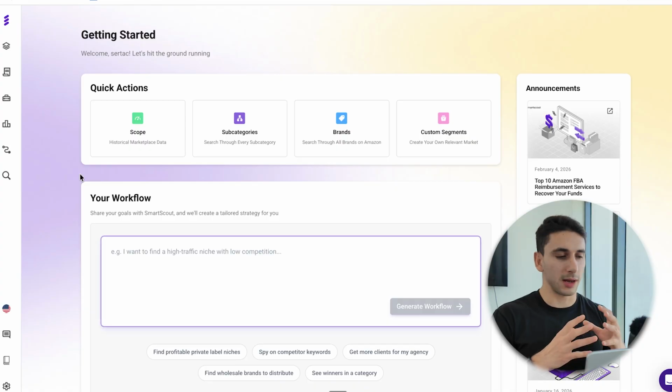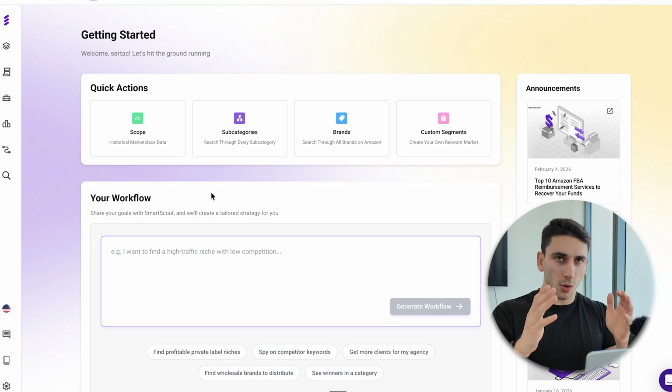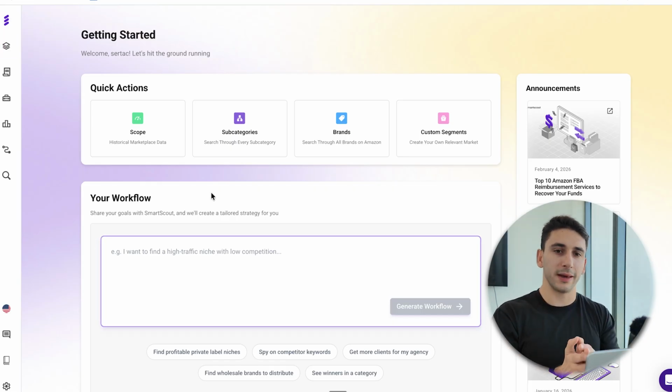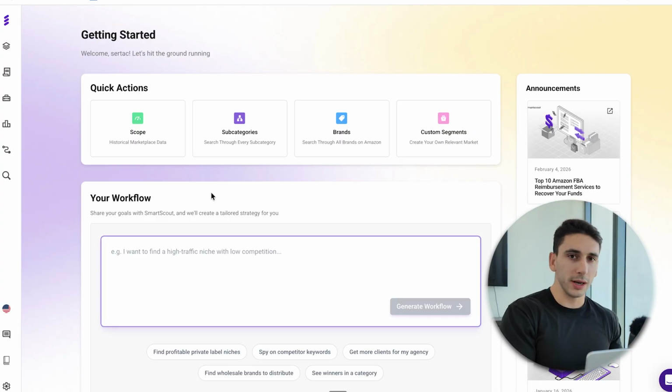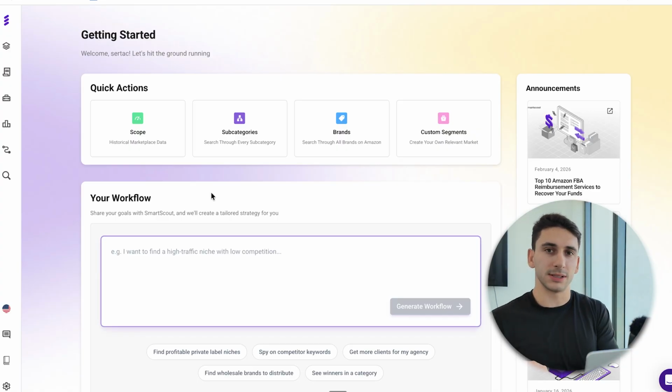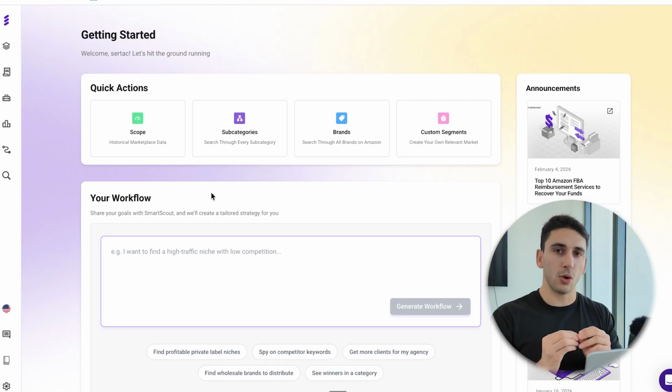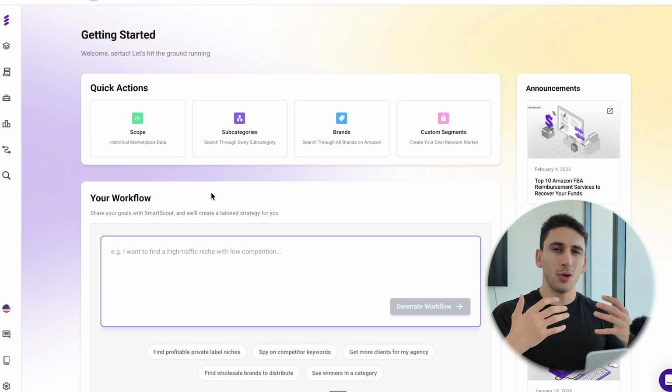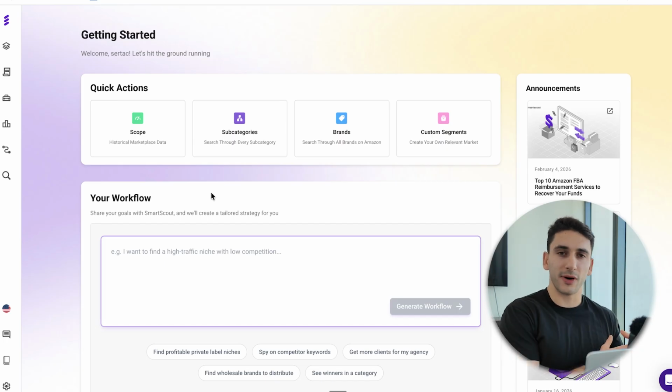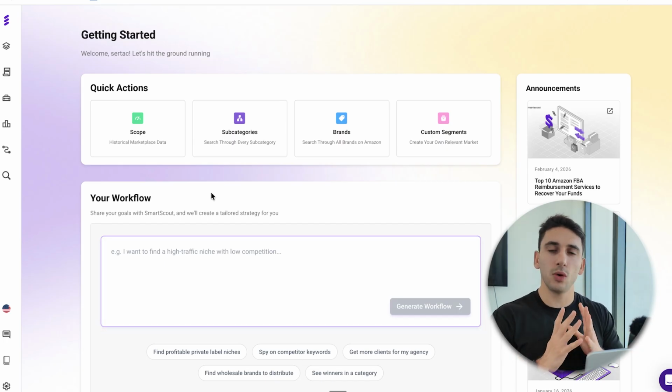Once you pay and sign up for SmartScout, you're probably going to get a page that looks like this. We're going to ignore everything. Like I said, be a horse with peripherals on and only pay attention to the thing that's going to move the needle for you. You don't need to know anything. You can be a beginner and still succeed with this model, because we are only going after brands that don't really know what they're doing on Amazon, that have a rough presence, and don't really pay too much attention to it, right? So we're going to find these niche brands and niche categories where anyone can really go ahead and start contacting.